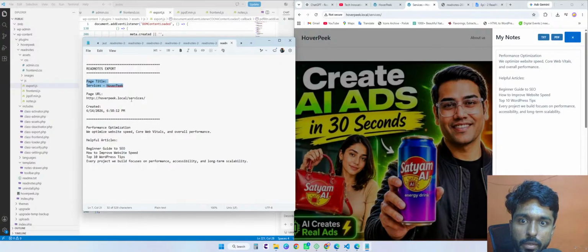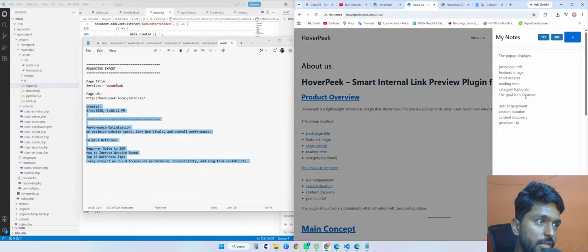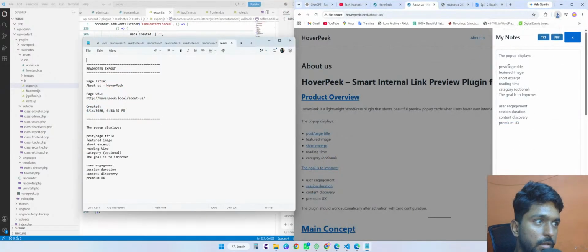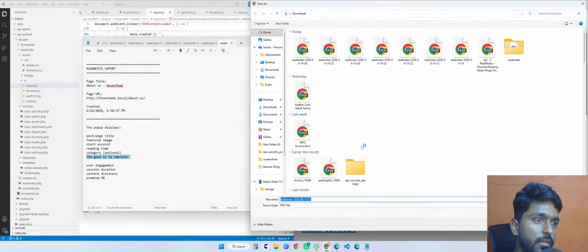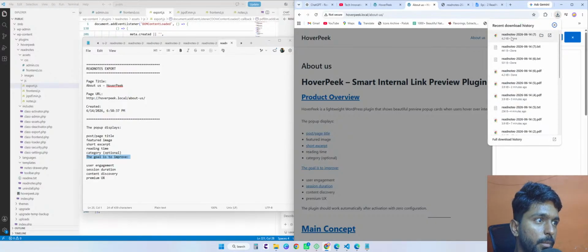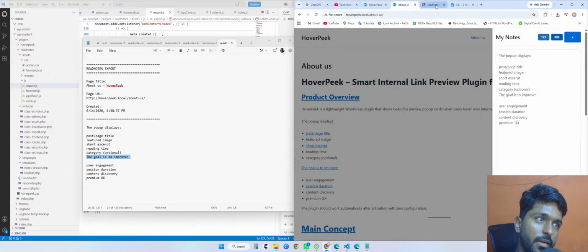See, hoverpick services created 658 helpful article performance optimization. I think in about us we added some extra, right? Pop-up display. Let's export this one. Open this one. About us, yeah, correct. Then hover pick, sorry, PDF, we have to keep it, open it, see, about us. So right now it is working, right?